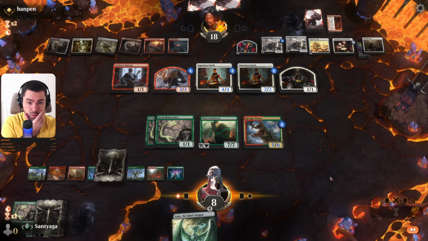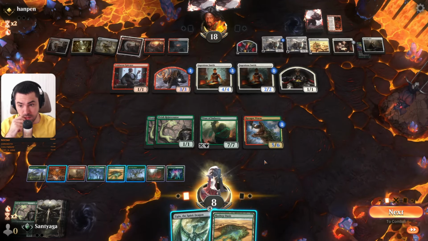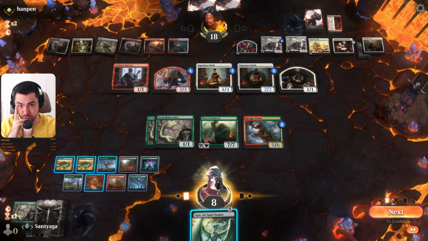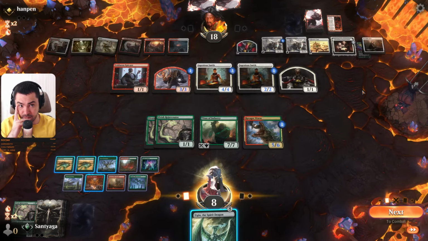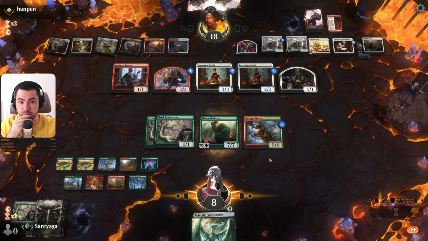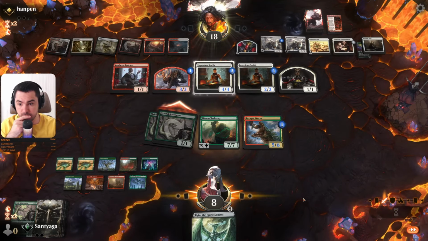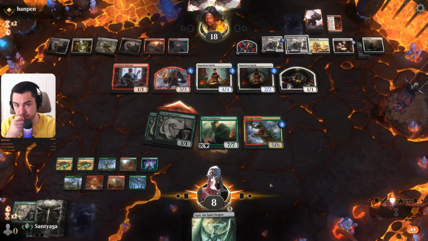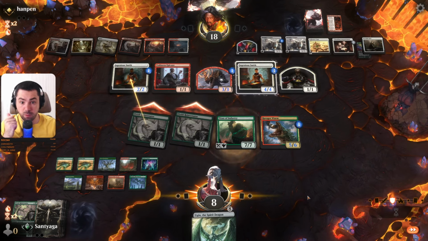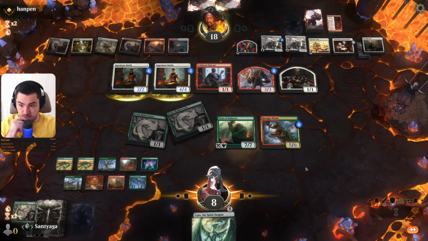Okay. My turn. So, three. We should do minus three to exile wedding announcement, yeah? He will not block, maybe. Or he will. No, he will. He will.